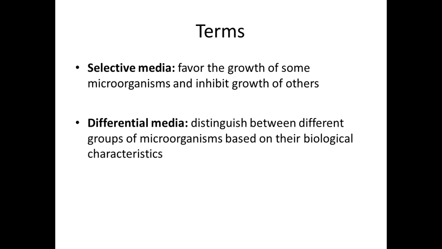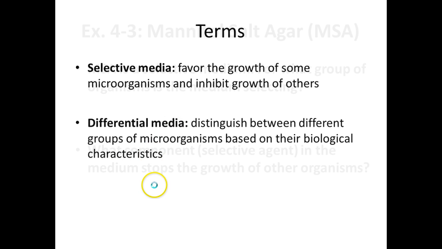Differential media is just like the differential staining we've done, the gram stain and acid-fast stains, where you have gram positive or gram negative. We have these different groupings based on their biochemical characteristics, what they can do. So when I mention sugar, what's the first thing that should come to your mind? What could they do with it? They could ferment it. That's one of the questions we'll ask a couple of times, fermentation. Another one is going to deal with the red blood cells.